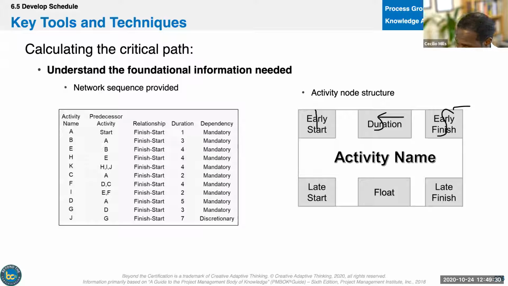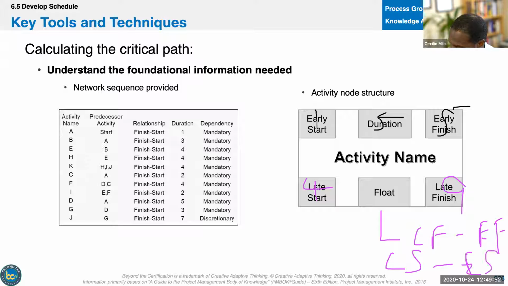And then we'll find out the latest date that we can start, the latest date that we can finish. And let's say these numbers were like 4 and 9. Then the way to find float is we either do late finish minus early finish, or we do late start minus early start. It doesn't matter. You will get the same number, whether you do 4 minus 1, or you do 9 minus 5, right? You'll get 4 either way.